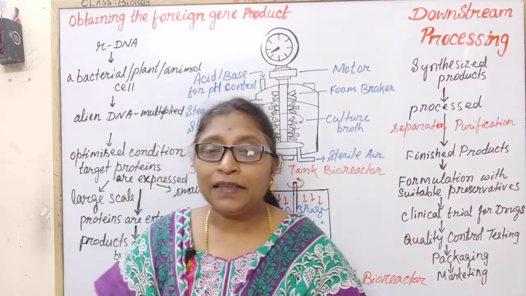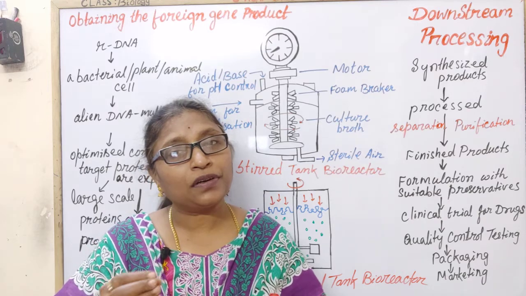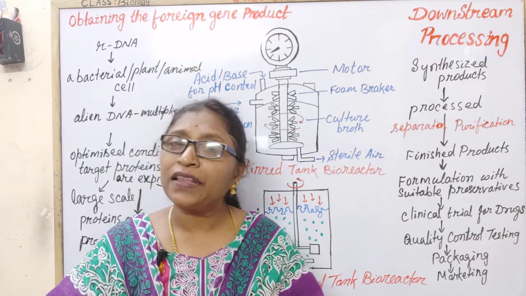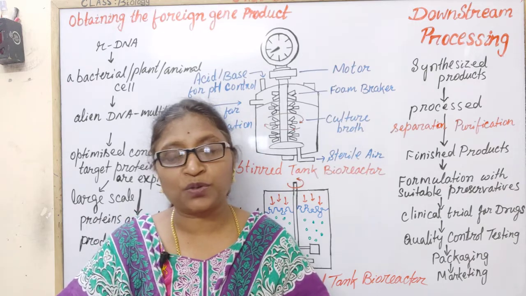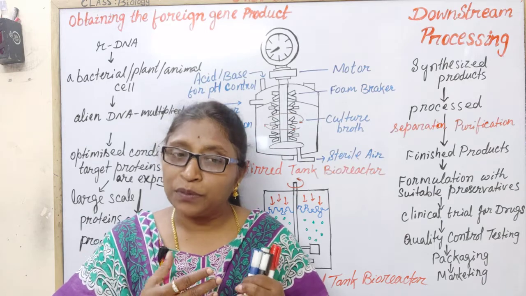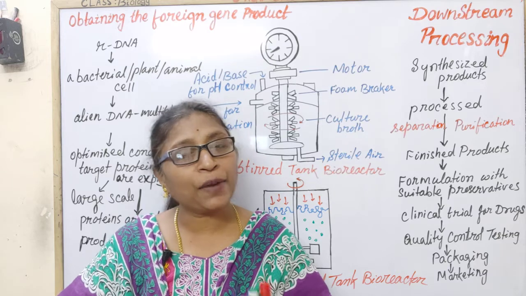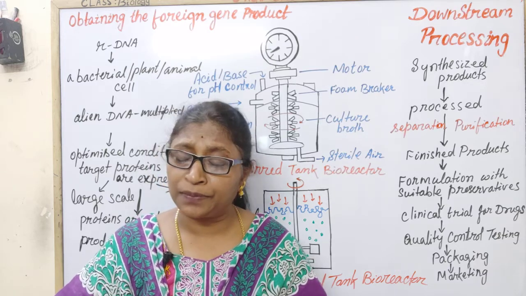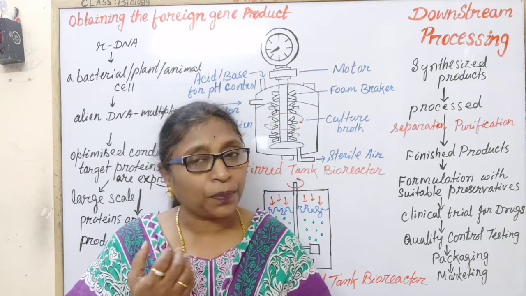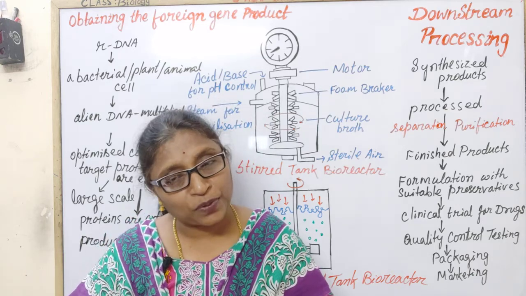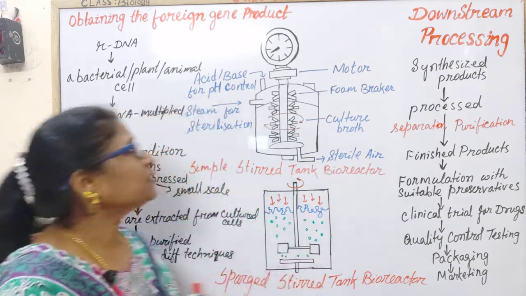As we discussed, foreign DNA is introduced into the host cell for cloning, or it may be cloned by the PCR method. PCR-based cloning is also done. However, our motto is to obtain the foreign gene product, and then it has to be processed, packaged and marketed. So, how is it done?